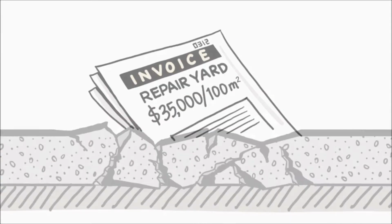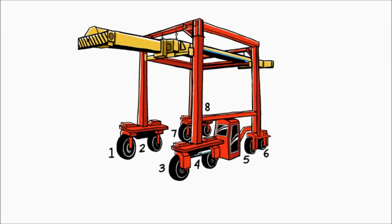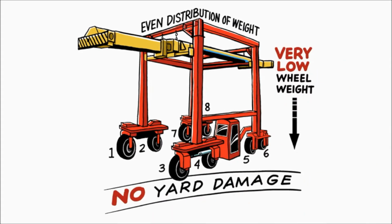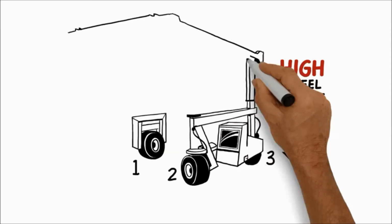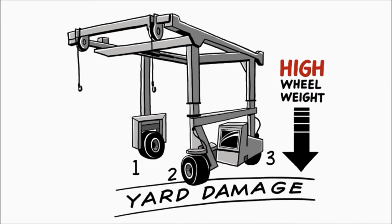But the damage will be there, and so will the cost and time it takes to repair. At Mobicon, we build straddle carriers with 8 wheels, ensuring the weight of the container is evenly distributed, resulting in a very low wheel weight perfect for most industrial yards. We did this because we know the high wheel weight you get from using 3 or 4 wheels means a standard concrete or bitumen yard will be damaged, irrespective of whether the wheel pressure is high or low.